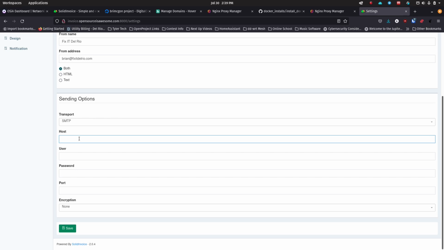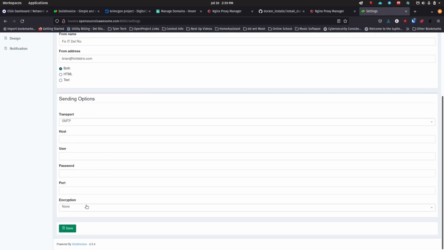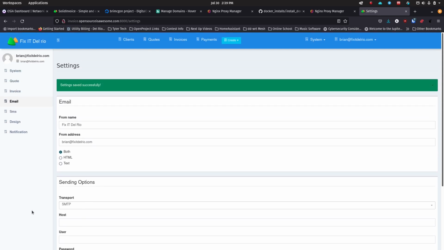So just don't forget to go in and reset it up again, and then create a test client to send yourself an email and make sure that it's working. That's definitely something that's very important. Mine does work with TLS, even though my email is start TLS, port 587, and TLS does work. If you're using SSL, then you'd pick 443 or 995, depending on what you're doing. I think 995 is incoming, so probably 443 and SSL. Just kind of find out what your SMTP server settings are and go through and fill this out so that you have your correct email settings set up.